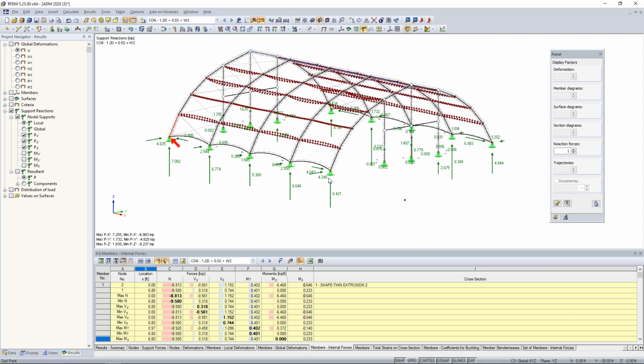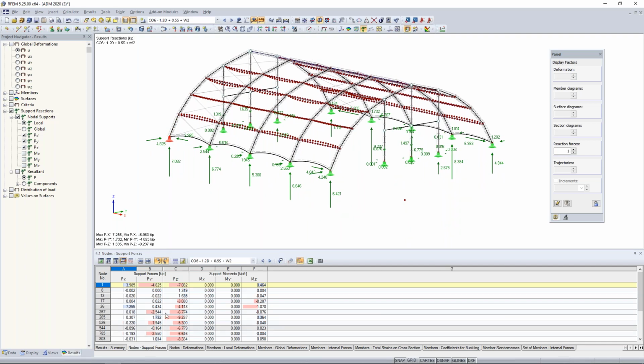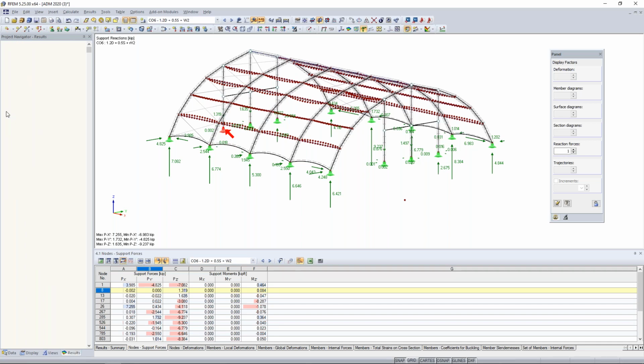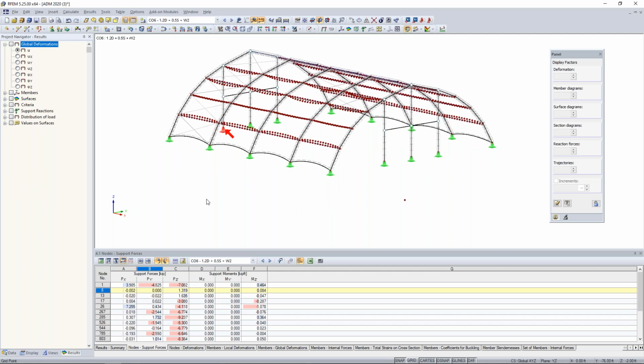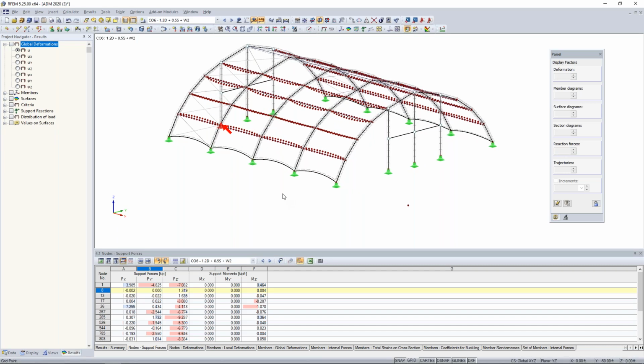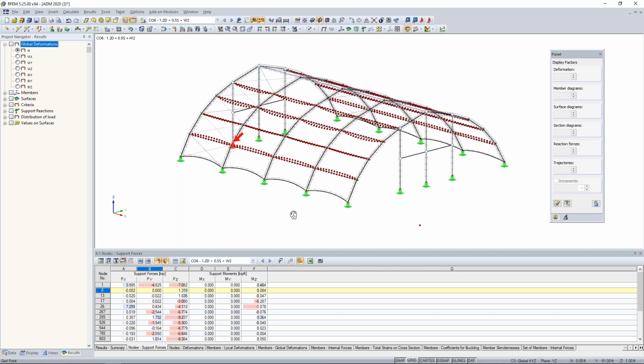We can see all of this shown to us graphically, and of course in table format, we can see the support forces as well with everything synced up here with our red arrow. So that really gives a complete summary of the analysis portion. And now we want to make the clear distinction that we'd like to jump into the aluminum design module to perform the aluminum design portion of our example today.